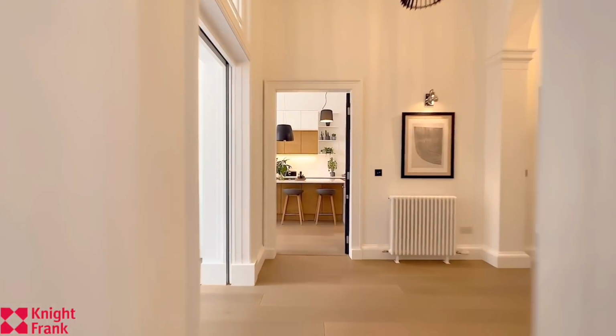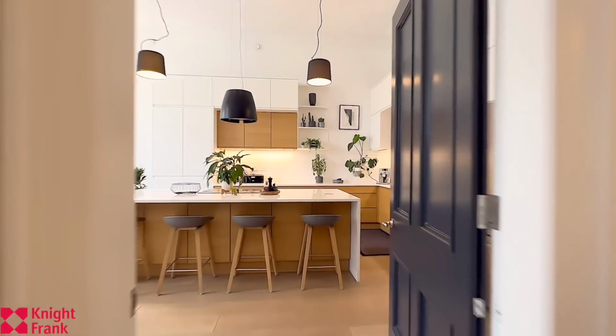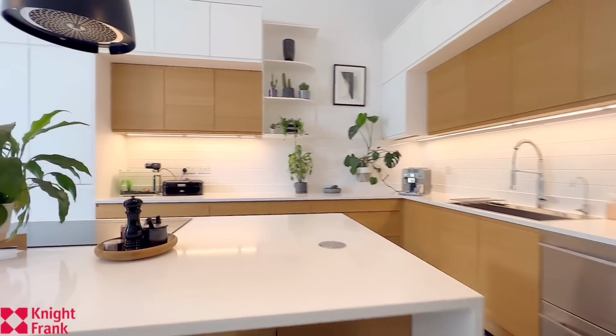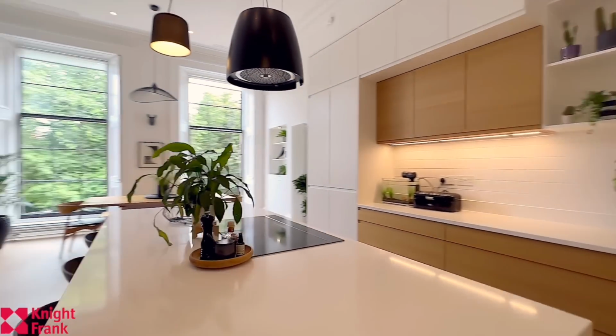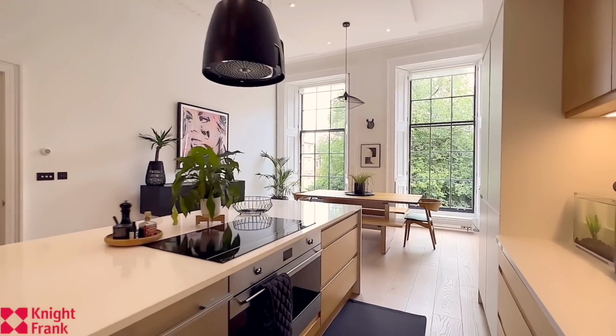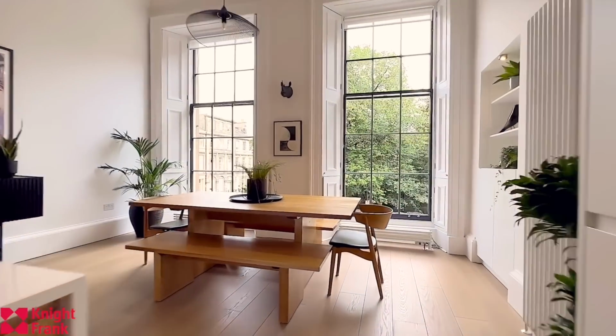I'm going to use images from several of my designs, including this project, as an example. It's a new kitchen in an old building, and thanks to Square Foot Media for the video and images. There wasn't a kitchen in this room before, and getting one into the space was not as easy as you might think. Now, since we're talking about old buildings, let's start with a short history lesson.